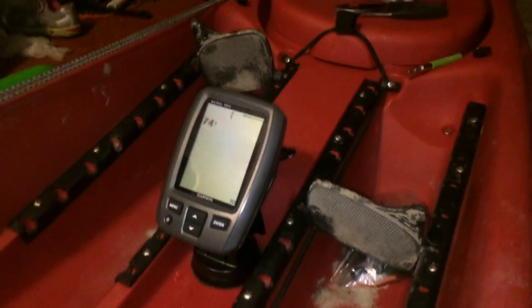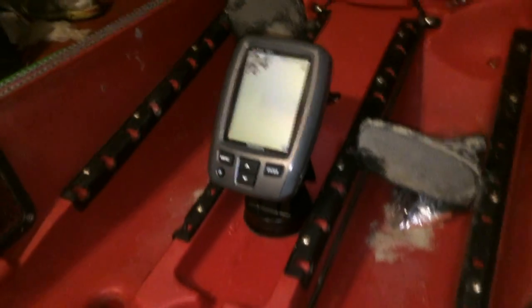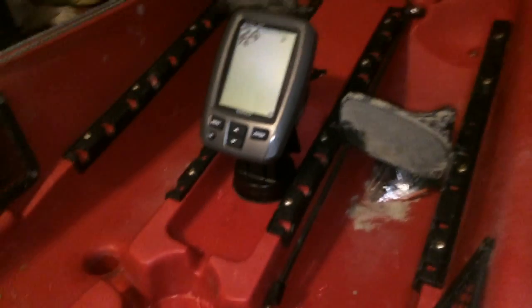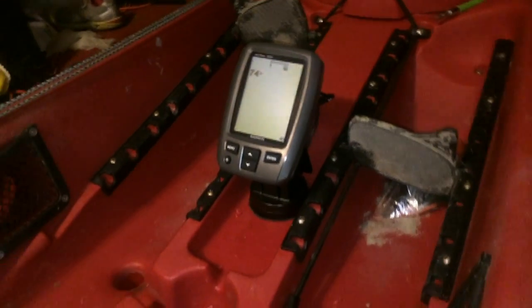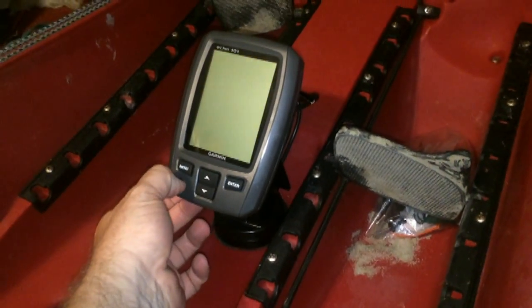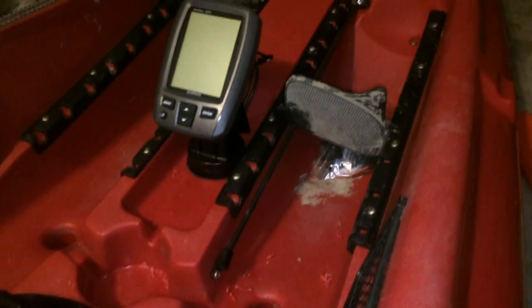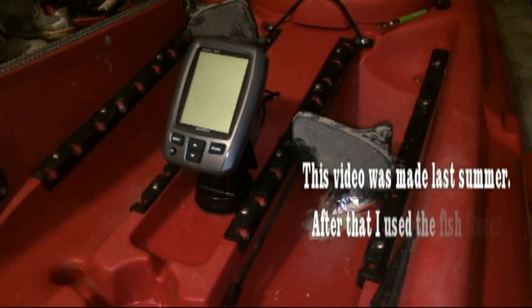The one thing I didn't show you, like I said, when I installed the mount, I put those little clips on the underside so I can zip tie the wires up out of the way. And that pretty much takes care of installing a fish finder on a Hobie Quest 13. I hope to have it out on the water in a couple of days to see how it does.